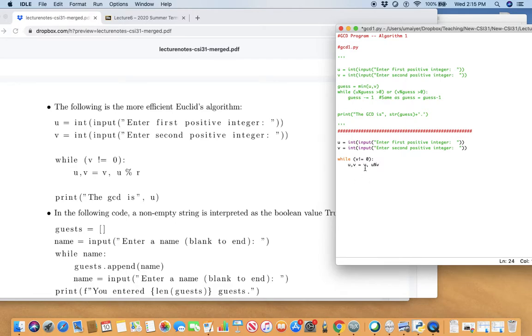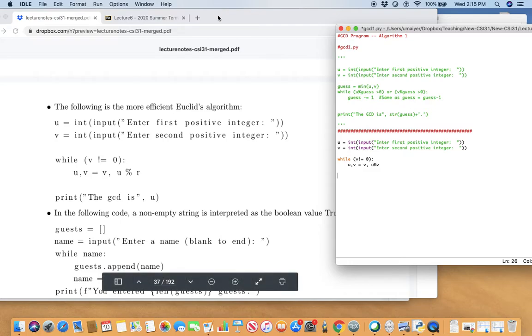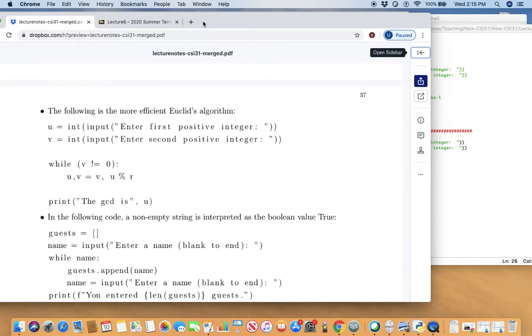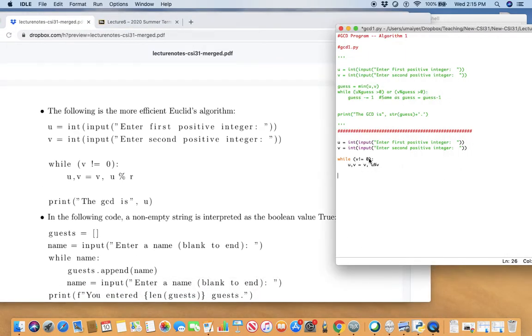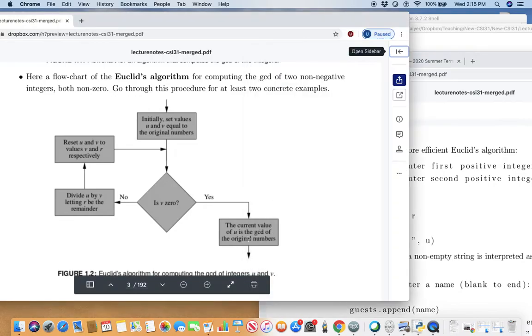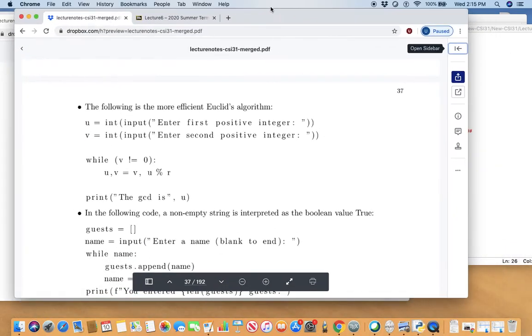All right, so you are updating u and v. So when do you get out of the loop? You get out of the loop when v is 0. So when v is not 0, you stay in the loop. When v is 0, you get out of the loop, and your GCD is the current value of u.